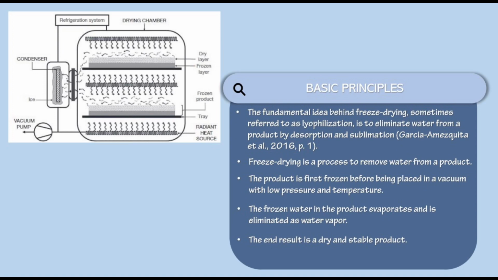From this diagram, the product will be frozen and converted into water vapor by sublimation. Sublimation requires the addition of heat energy to break the bonds between the solid particles, since sublimation is a phase transition from a solid directly to a gas without going through the liquid phase. The function of the condenser in freeze drying is to collect the water vapor that sublimates from the frozen product during the drying process. The collected water vapor is then removed from the system by a vacuum pump.